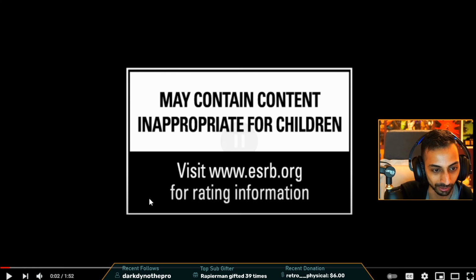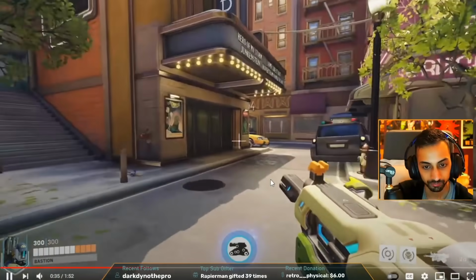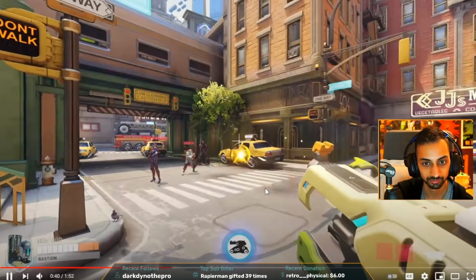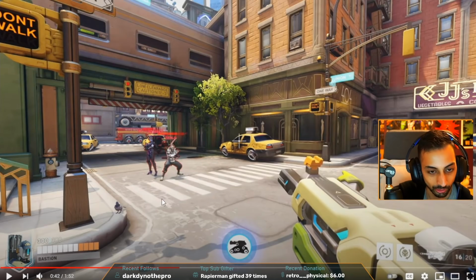Okay, this is the Bastion rework now. This is a lot more extensive, I guess. No longer has his self-repair button at all. It's just gone. Yeah, so no self-repair. He now has a brand new ability that's bound to alternate fire. This ability fires... So let's have a look there.